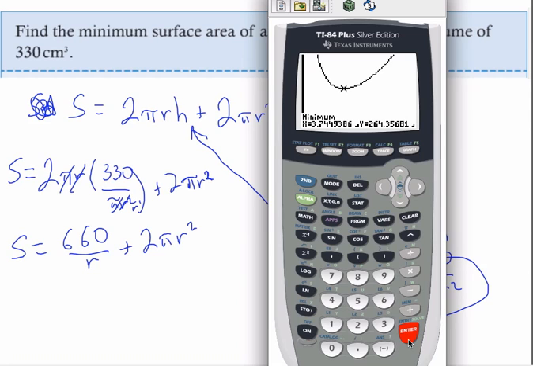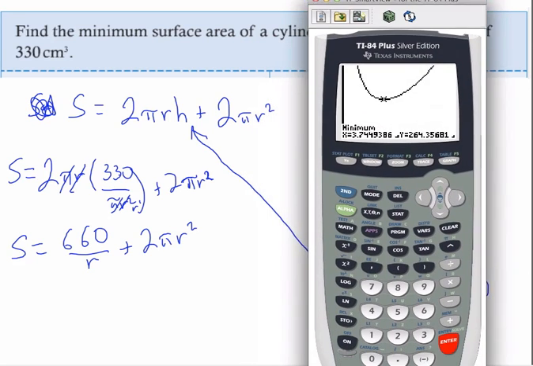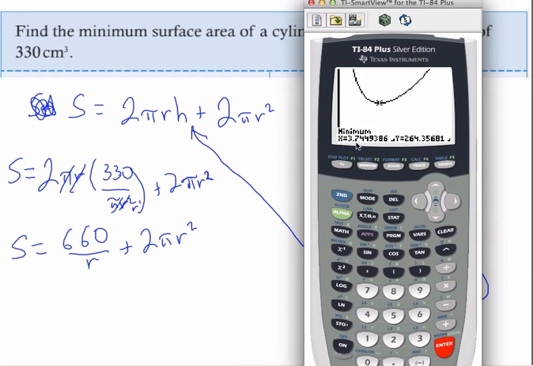Now the question asks us for the minimum surface area. So when the radius is 3.75 or 74, we have the minimum surface area, but it's asking you for what the surface area is, so we need this one here, 264 square centimeters.